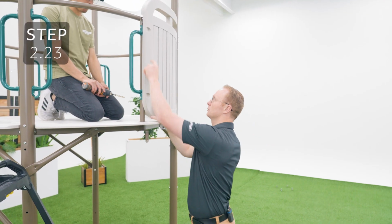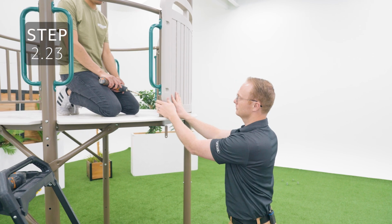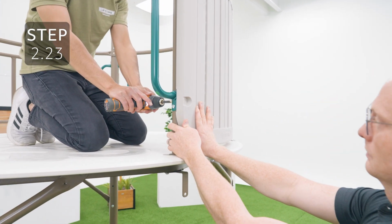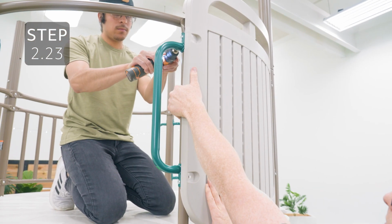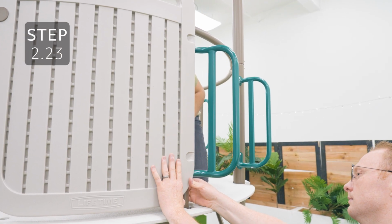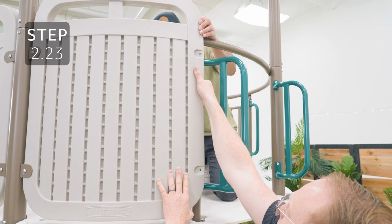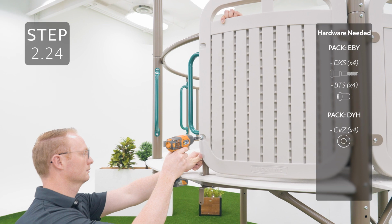Line up these markings with the holes in the handrail support and then drill them out with a 3/8 drill bit. Secure the barriers to the handrail supports through the holes you just drilled out.